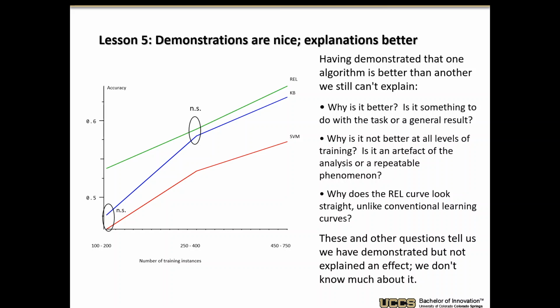So just because something is statistically significant does not mean it's not random, right? So the jelly bean example, right? If I ask enough questions, I might get something that's actually random, but shows up as a result. So we have to be careful. Why does this curve look more straight than these, right? Those are questions. When you're analyzing your data, ask yourself those questions, there's something I don't expect here. Those lead to new insights and new questions as you're doing your research to go answer that.